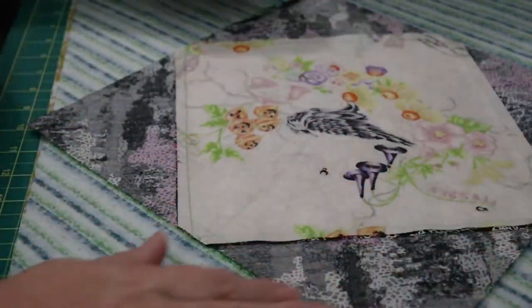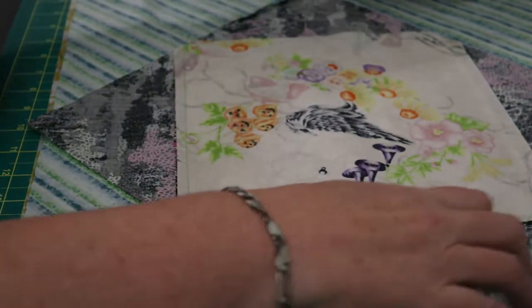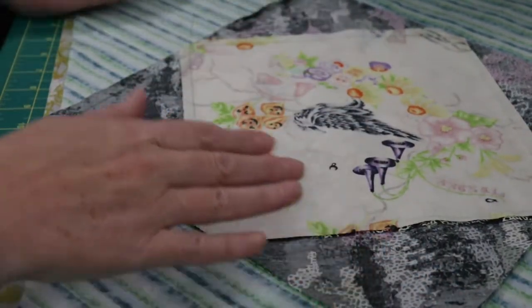Now, remember I had to trim up on the last step, so that one's a little bit bigger now, but the good news is, oh, I gotta be right back. Give me 2 seconds, zip, zip.